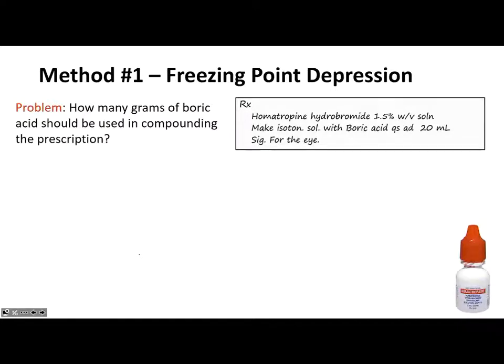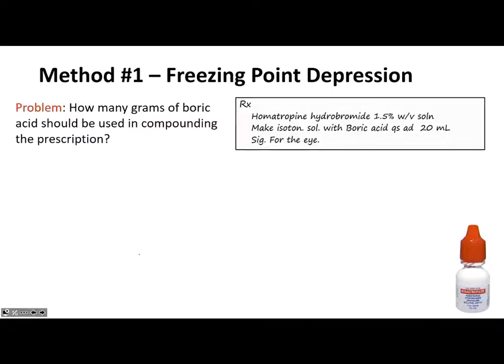Now, you guys should know what homatropine hydrobromide is, right? Have you guys talked about that yet? All of your autonomic-y, nervous-y, system-y stuff. It's an anticholinergic used for mydriasis to dilate the eye when they want to do procedures and look inside your eye. So that's what we're trying to make.